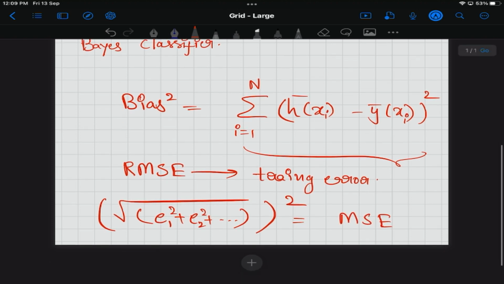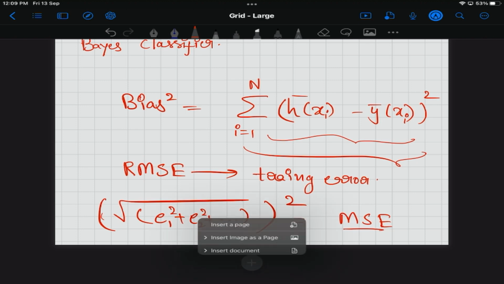So your training error, if you are considering it as root mean squared error, then your bias square is equal to this expression. See, there is nothing more intuitive or logical here. It's just the notation. If you are considering root mean squared as your training error that you have defined, that becomes square of your root mean squared error. So you are using bias square, that's it. Any other doubt?